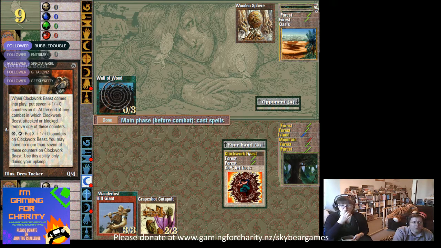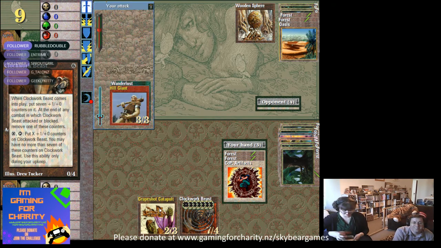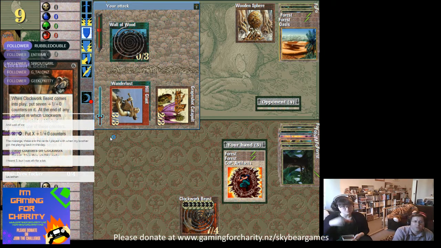Well, I'll play my Clockwork Beast now, which is a 7-4. So every turn it attacks, it loses one of its clockwork counters. So it gradually ticks down to becoming a 0-4, and then you have to pay mana to wind it back up again. That's sort of magical. I like it. I know, right? Anyway, I'll attack with both of these. I think I just keep swinging at them at this point.